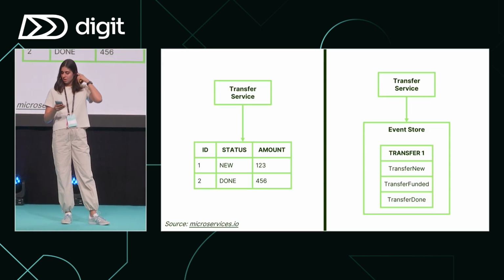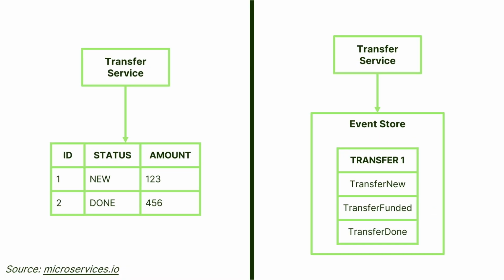So, traditionally, in services, we would store an object, as here you see on that side, as a row in the database, and if we would update an object, let's say in this case a transfer, then let's say we would update the status of a transfer from new to pending, we would store the latest state of this object in the database. The previous state is lost, or we would need to implement audit logging to have the history of changes to these objects.